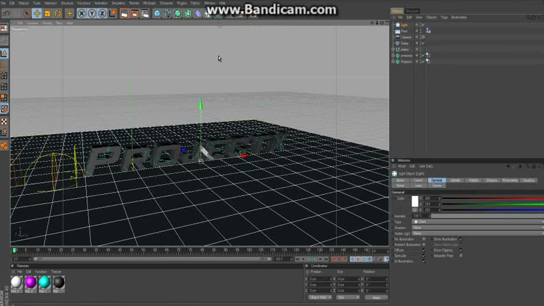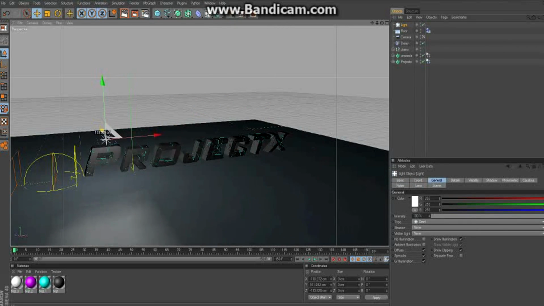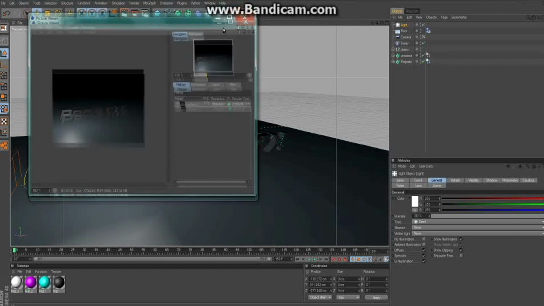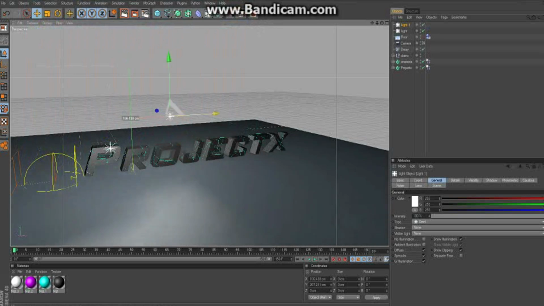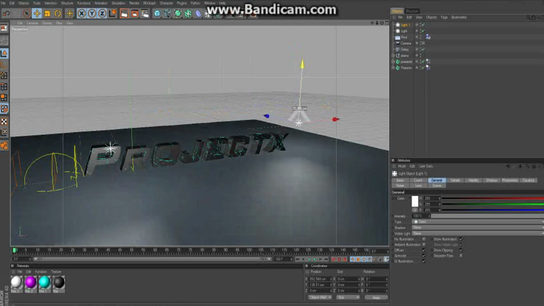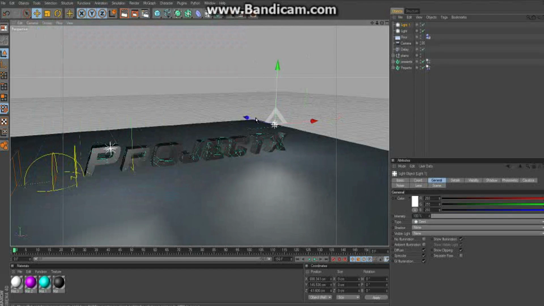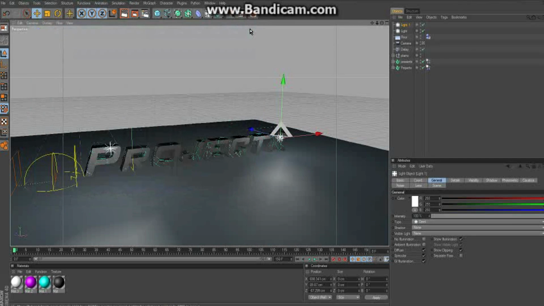And then you can add some lights in, which look pretty cool. So add a light in. Yeah, I usually have them like at the corners, so probably about here. So if you look into here, looks quite nice. But then also, if I just cross that, add another light, and then go across the other side, and then obviously just put it down a bit, bring it out. Look at it now. That light isn't in a good position. Bring it in a bit more, out, and a bit down. Obviously, you can just like start messing about with this, but yeah, like that. That looks quite nice. Cross that.